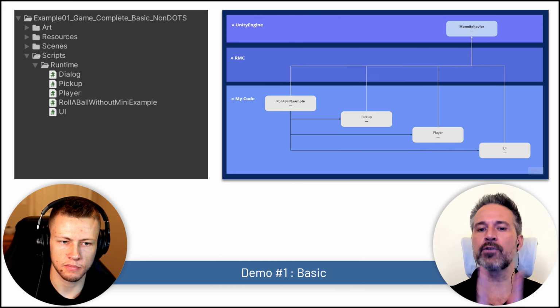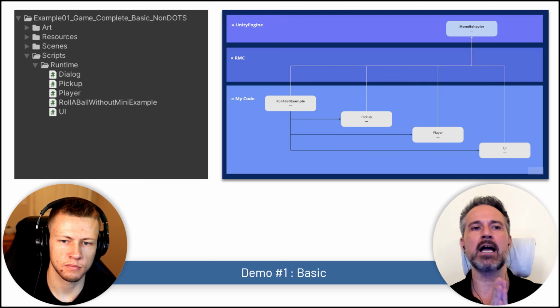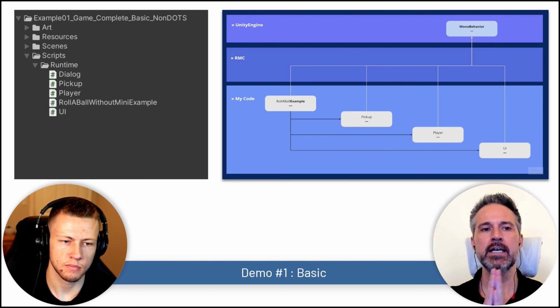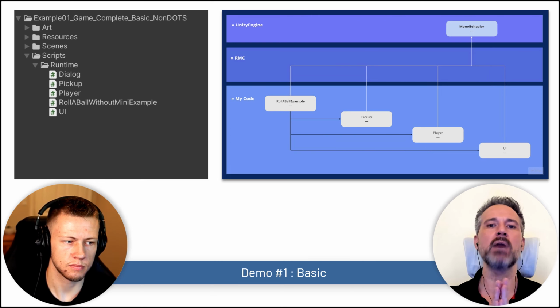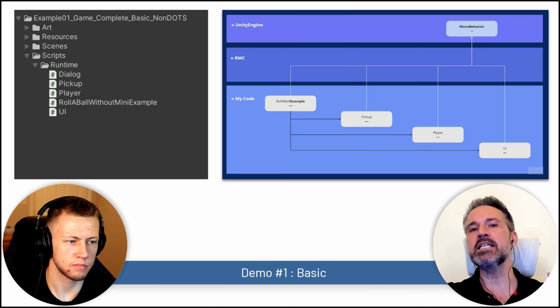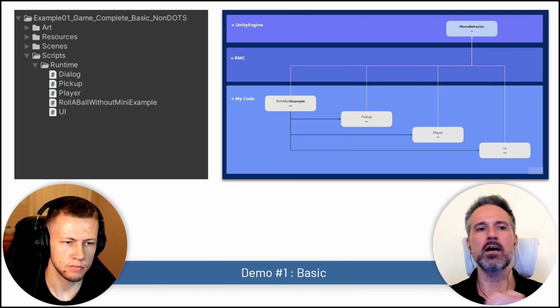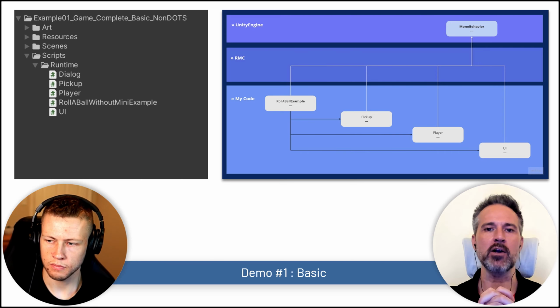So we'll take a look first at the basic version. In the basic version, we can see a little snapshot there of the folder structure. It's just 4 or 5 classes. Each of them extend MonoBehaviour. This is kind of maybe the empty GO approach, from that ordering of as you mature as a developer, how do you think about your projects?